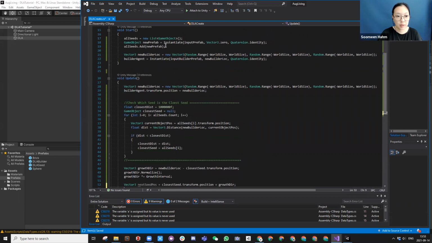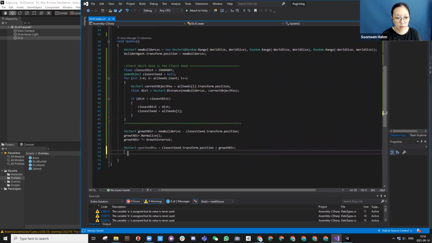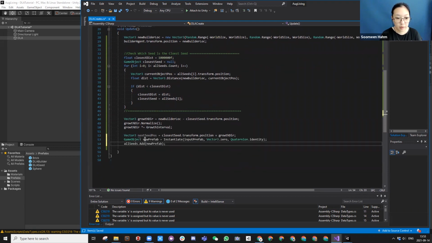can copy this line. So Control C, Control V. We are using the seed position to create a new prefab, instantiate the input prefab on the new position with no rotation, and put all seeds inside this list.